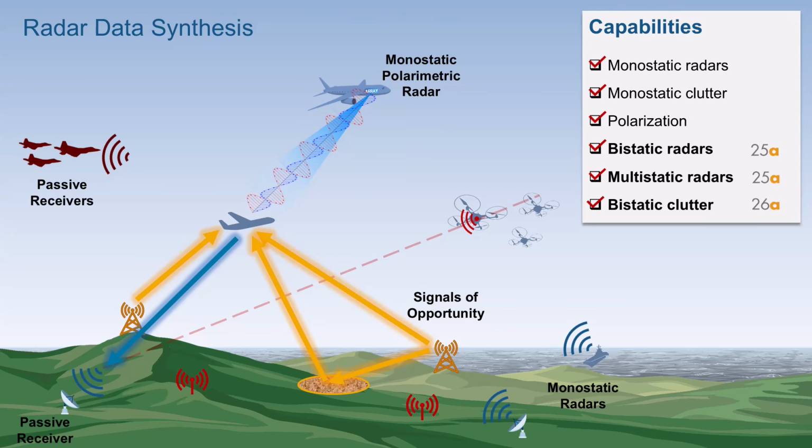Passive receivers intercepting signals of opportunity are directly relevant to geolocation. You define your scenario, platforms, emitters, receivers, all moving in 3D space. And the framework generates time-tagged IQ data or detection level measurements at each receiver. This feeds your downstream detection, classification, and geolocation algorithms with realistic data.